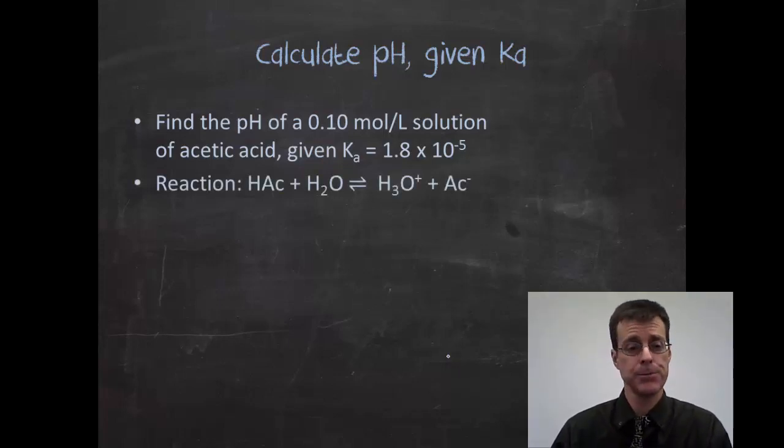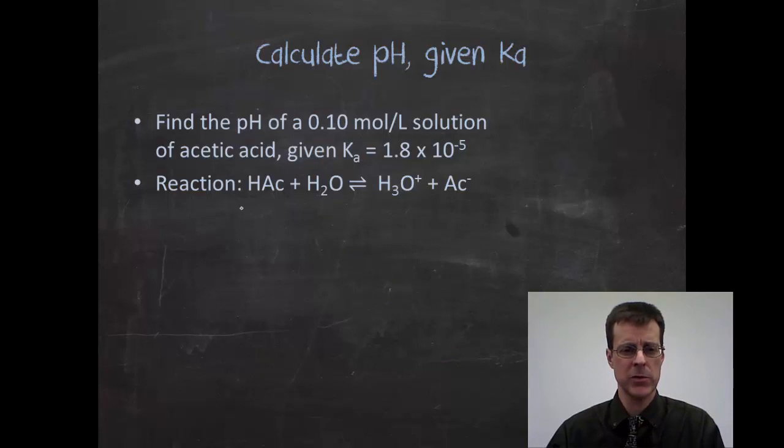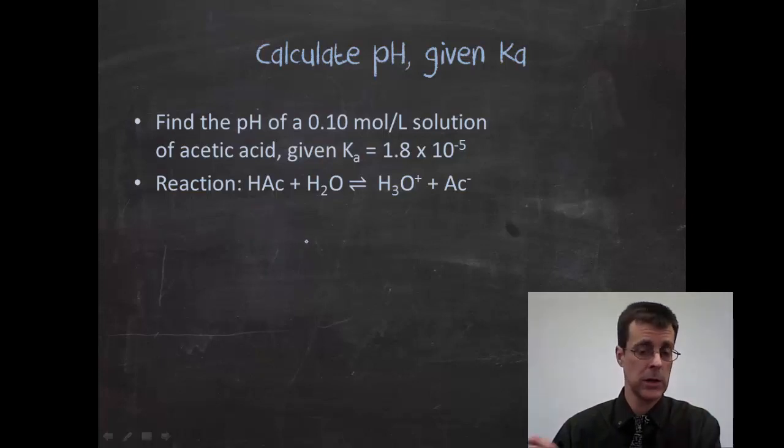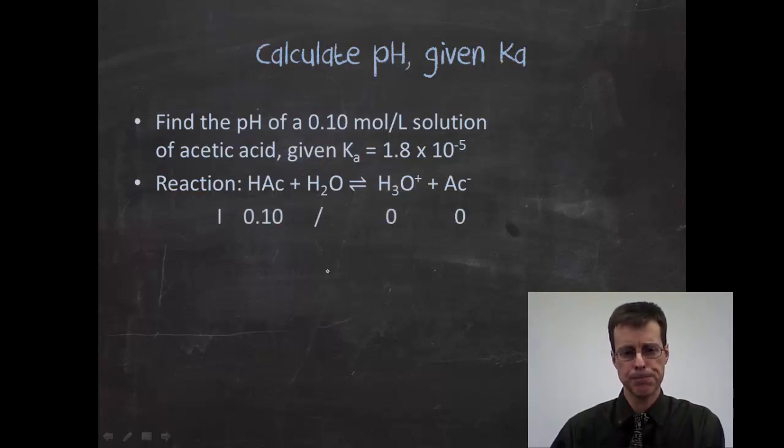The reaction is going to be acetic acid. I don't know the formula. Again, you probably do know the formula, but we can shorten it up. What some people do is they'll just write these things as HA as our generic weak acid. And that's fine. All we really want to do is get a bit of an expression so we can follow what's going on. Our ICE table.